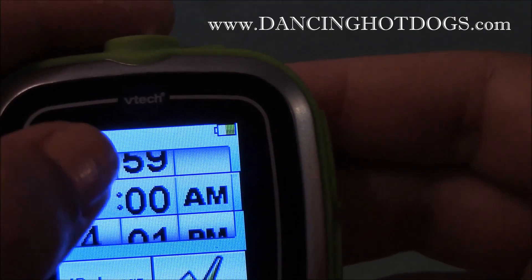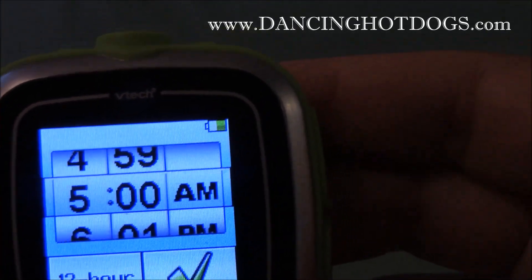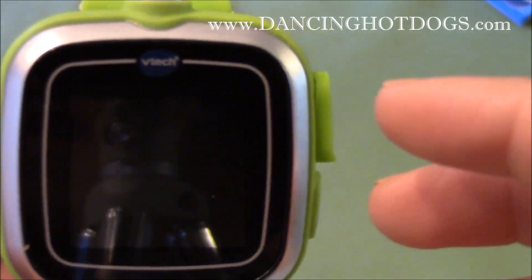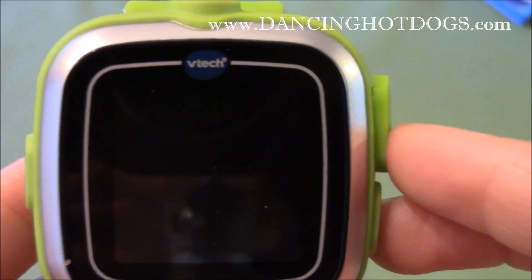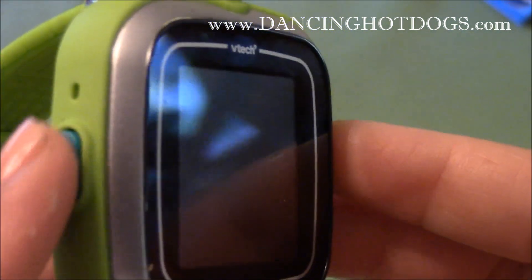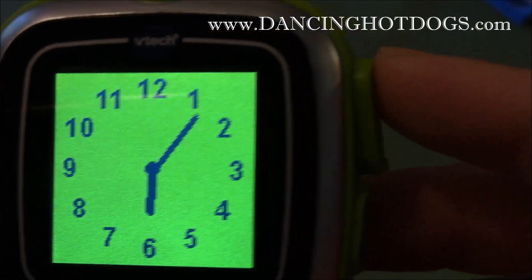I'm going to be helping my Rock get this all started, but we're excited to start playing. This generation of kids was just born and built for smart technology. What's nice about the new VTech Kidizoom Smartwatch is that it looks very similar to their adult counterparts. As you can see here to the side, there's a button where you can put on the home and the clock.